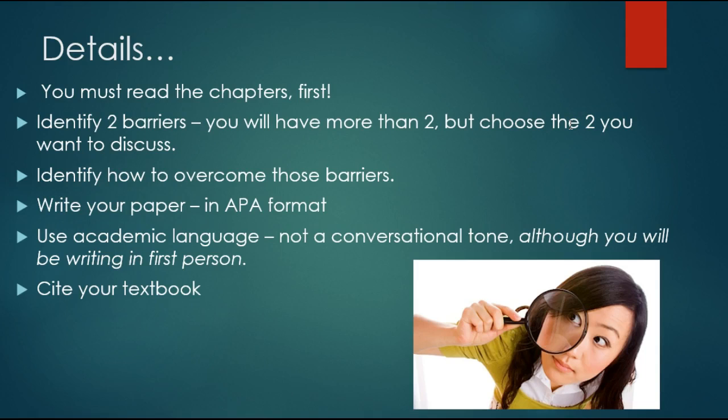Either is fine, however you want to choose to write the 2, because you are writing this in first person. So you're going to write about how these are your barriers and how you plan on overcoming them. Please do not tell me about a barrier that you have already overcome. Guys, even advanced critical thinkers know that these barriers are always with us. We don't overcome these barriers. We actually are more likely able to just recognize them and push them aside. But don't say you've overcome a barrier, because chances are we haven't. They're always going to pop back up. So you want to discuss some that you have now and how you plan on overcoming them.